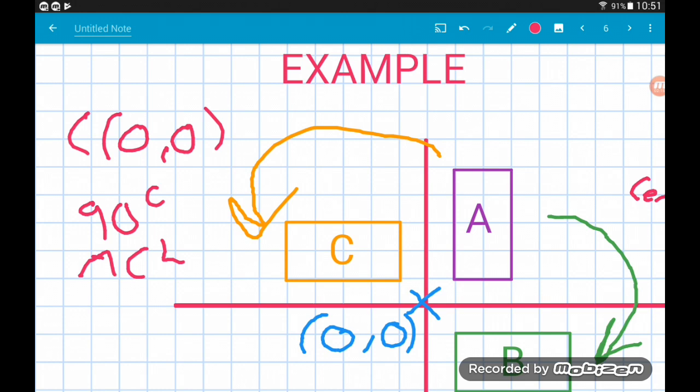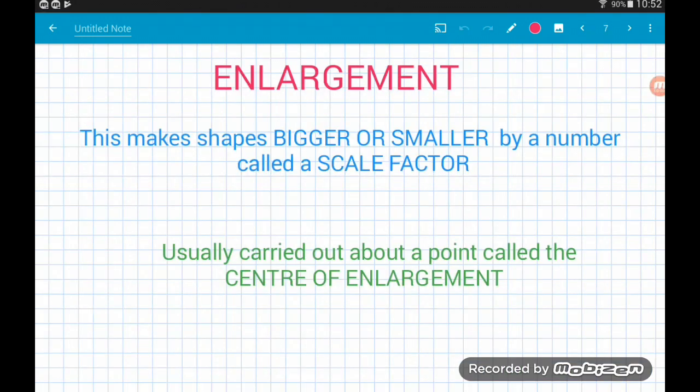So that leaves us with one more transformation to take a peek at. And it's everybody's favourite, enlargement. So, bizarrely, when we do enlargements in maths, we are either making a shape bigger, that makes sense, or enlargements can also make a shape smaller, believe it or not. So obviously in real life, if you enlarge something, you'd always be thinking about making it bigger. In maths though, when you enlarge a shape, you can also make it smaller.